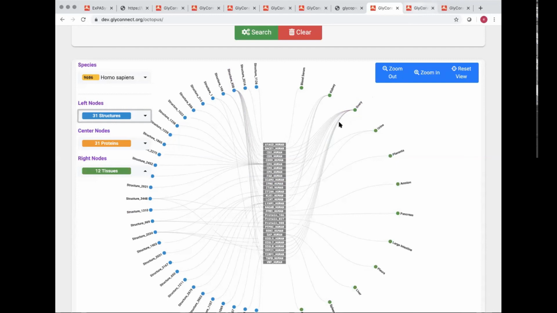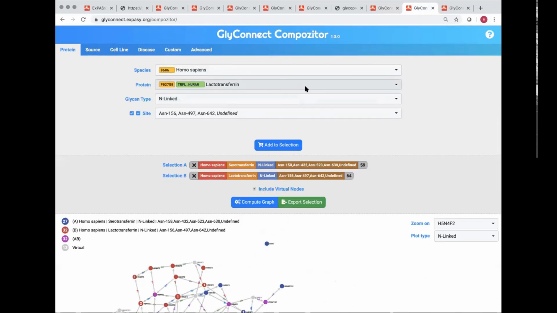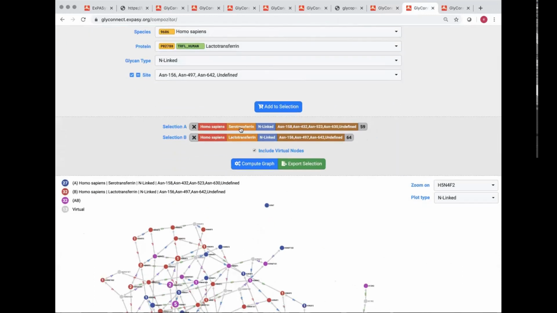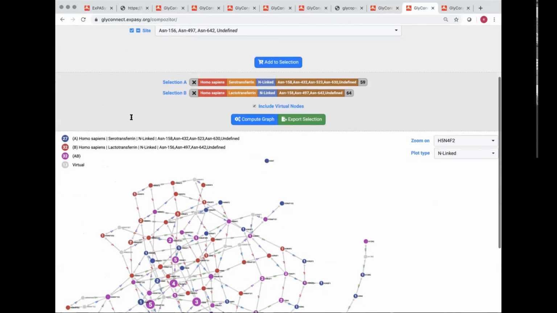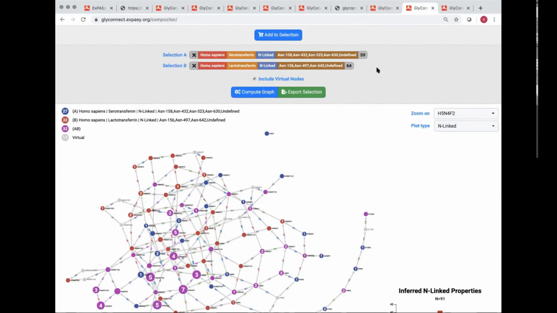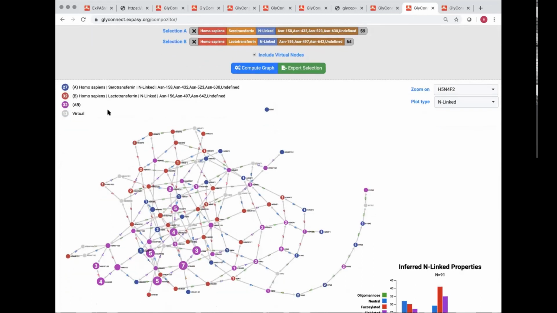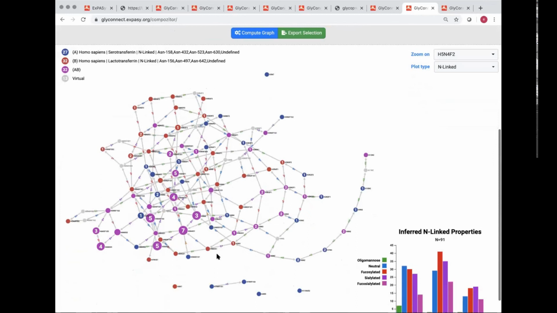I have here used GlyConnect to compare, for instance, the glycan content of serotransferrin versus lactotransferrin. You can see that there's some overlap. You have basically 60 glycans for each, and 50% overlap, and the other 50% is different.